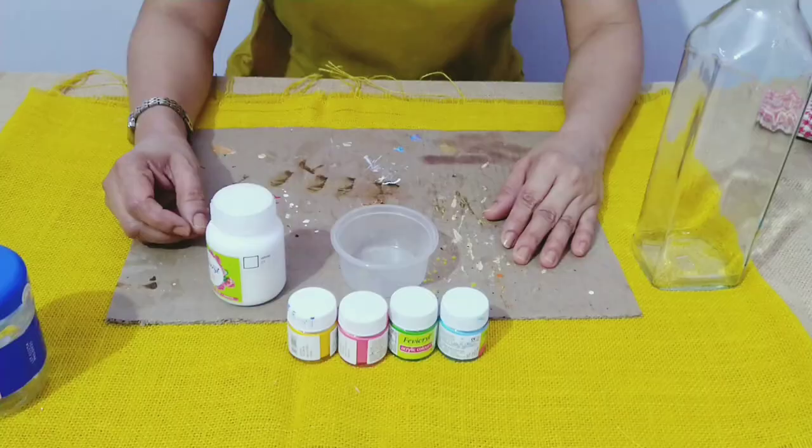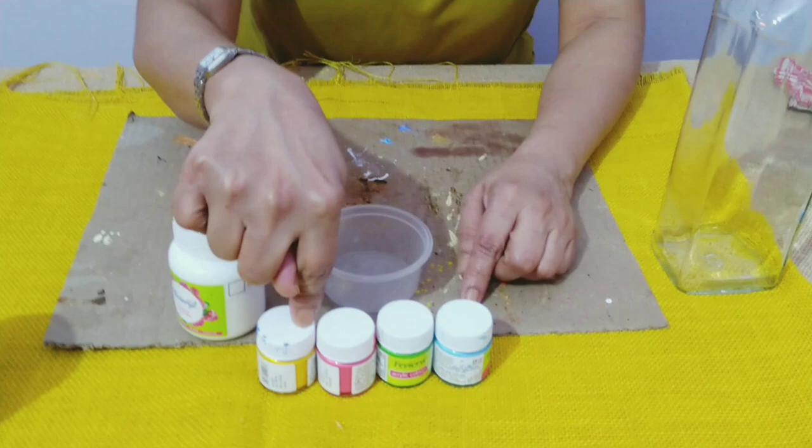I'm Hilda here. Today I'm going to show you how to make flower prints on a bottle using a Q-tip or earbud. Anybody can do this and the end result is lovely. For this, I'll be taking white acrylic and a few colors, and I'll be taking a flat bottle for this and a Q-tip.